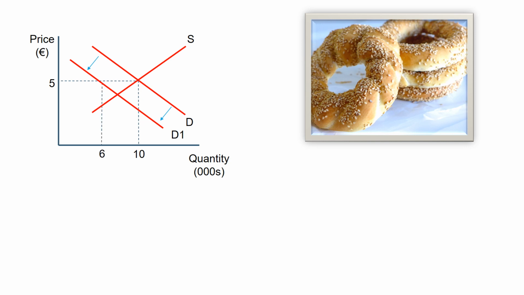Well, if we think about it in terms of demand, when demand decreases, if the price was still 5, we would have 6,000 that people would want to buy. But at a price of 5, as we already know, the bakeries would want to sell 10,000. So the bakeries would be making 10,000 to sell, but there would only be demand for 6,000 products from customers.